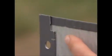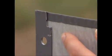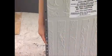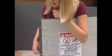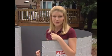By the way, here's where Atlantic Pools has used its engineering know-how to your advantage. This edge shows the quadrifold system. The wall seam is formed by a double fold that's 4 times the thickness of the wall. And notice that the holes aren't evenly spaced. They're engineered to counter the force of the water on the pool wall for extra strength and stability.